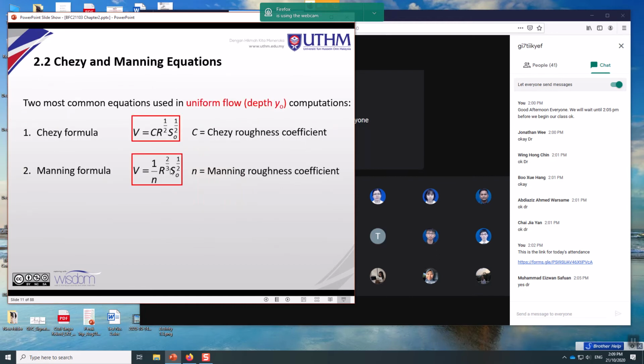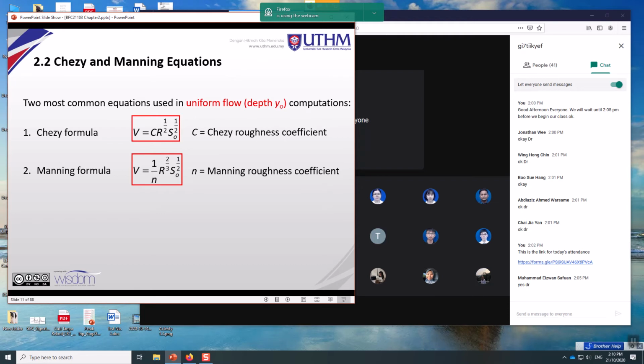based on both of these equations, the question could ask you to find the velocity of the flow, the rate of the flow, or if the rate of the flow is given, the unknown could be the roughness coefficient itself, such as Chezy or Manning. Or I could ask you to find S naught, or the question asks you to find L, the length of a channel, where you have to find S naught first. I could also ask you to find the depth of flow. Of course, your hydraulic radius R, or A, is then unknown. So you have to substitute all the known values, for example the width of a channel, and the only unknown would be Y.